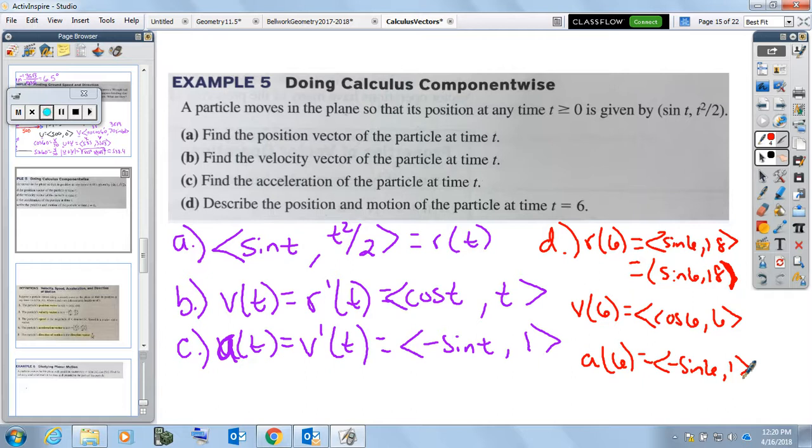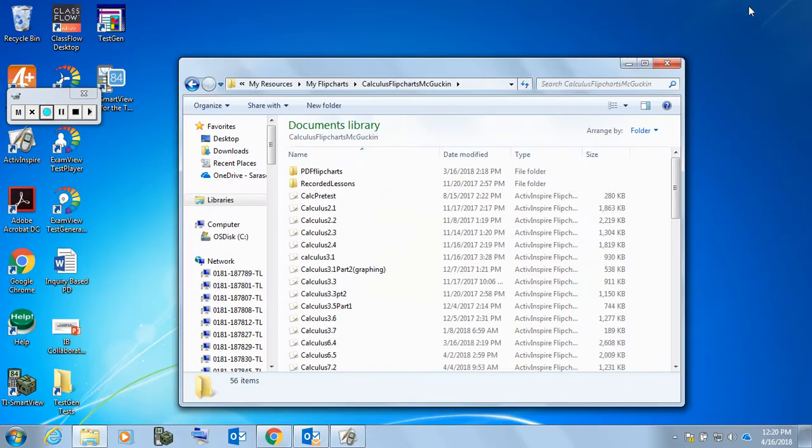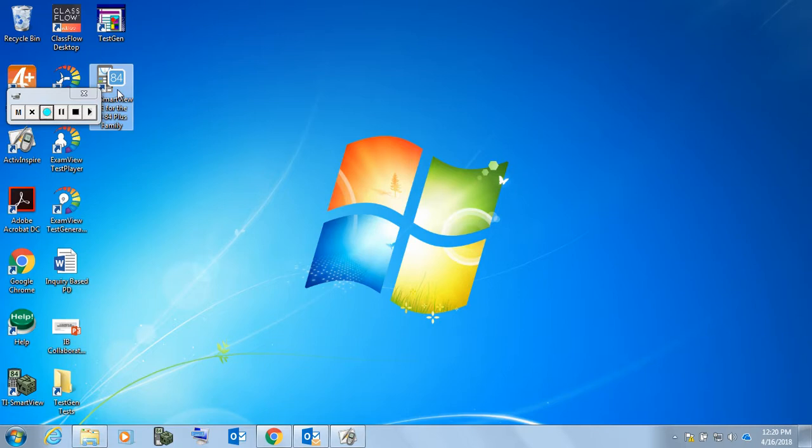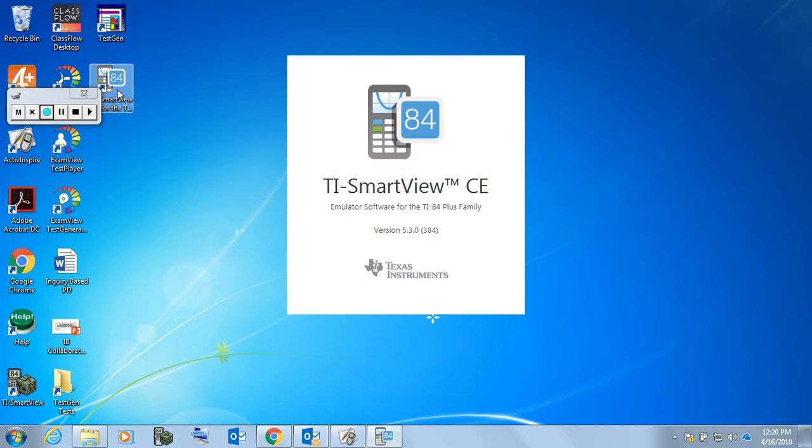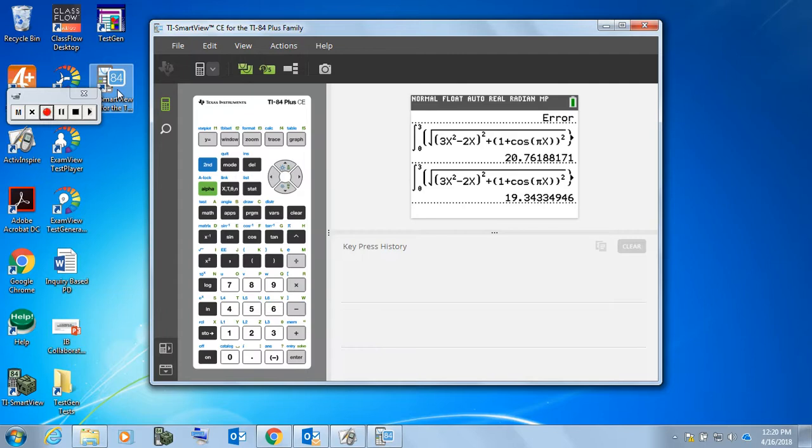If we did go ahead and graph this, you can graph it in parametric mode. Let's go ahead and graph this real quick, actually. I apologize for not having this up already, but I'm pulling a little mulligan, pulling a little audible. Let's see what the opportunity is to graph.